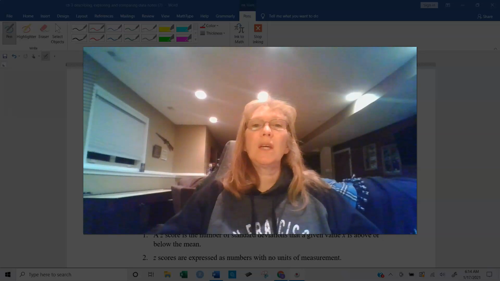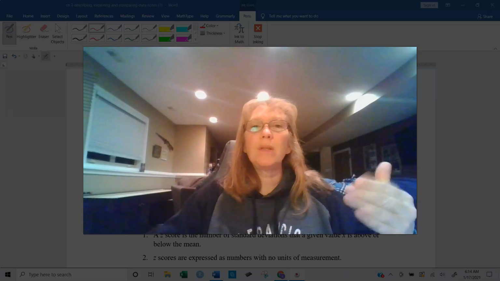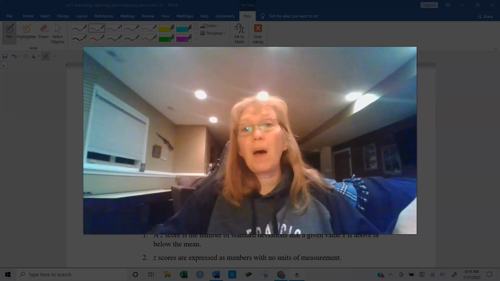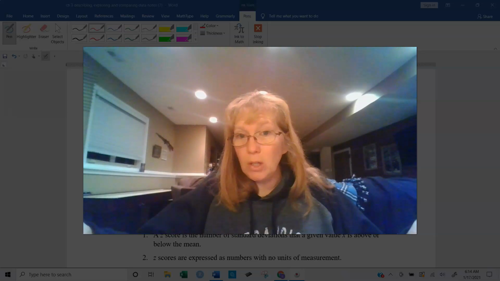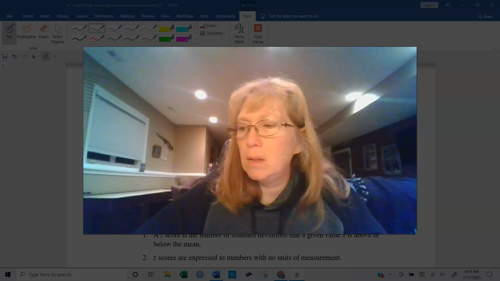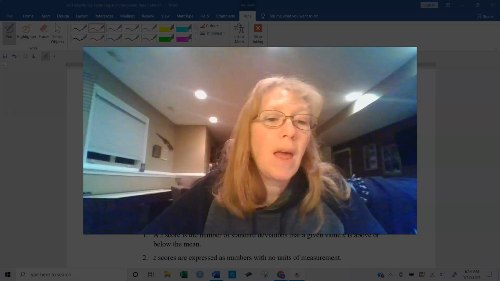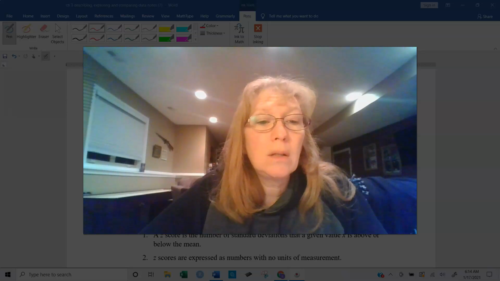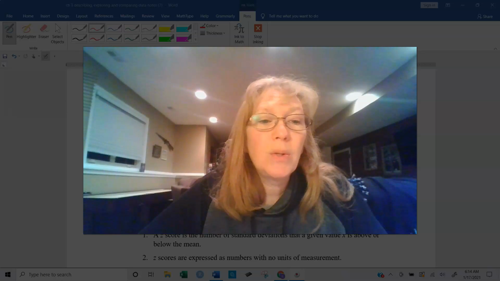And what z-scores are, they tell you how a certain person varies from the center. So if they have a positive z-score, they are above the average. If they have a negative z-score, they are below the average. We use this quite a bit in stats. I hope you enjoy finding them, and I hope you use your own data, to be honest, something you're interested in. So let's get going.